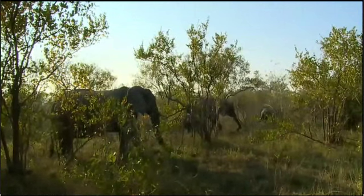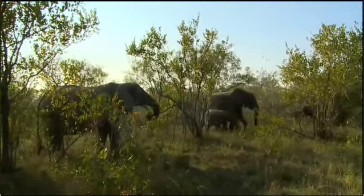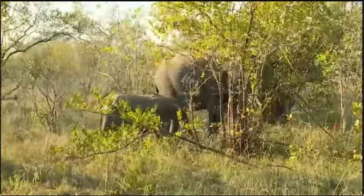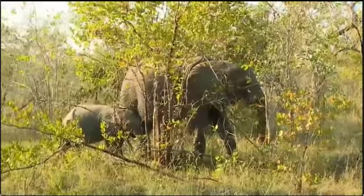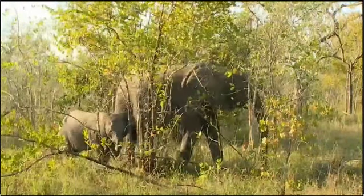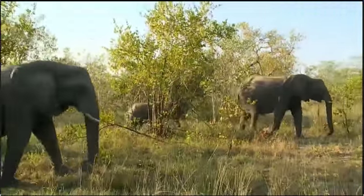Probably in excess of about 20 elephants here. And just to explain again what I said about them meeting up, you quite often get it with elephants that the core herd, the matriarch and her herd that's permanently together, might be anything from as few as 3 or 4 elephants up to 15, 20, 30 elephants depending on the area you're in. So when you see these mega herds, 50 or 100 or 200 or 300 elephants together, that would still be different groups with their own matriarch that are just meeting up together.